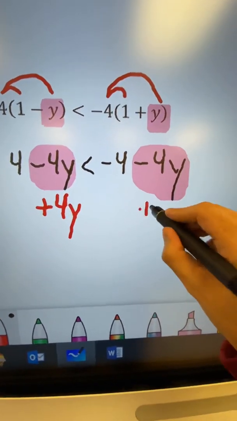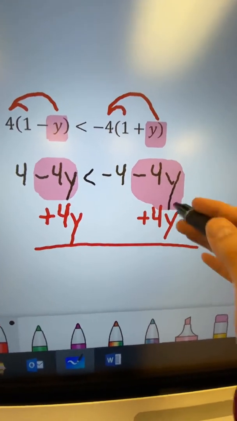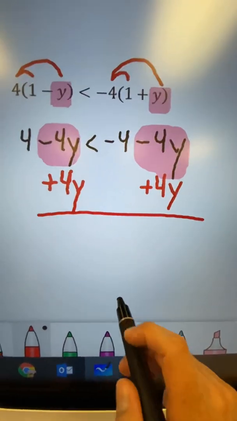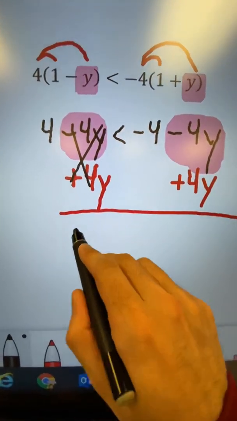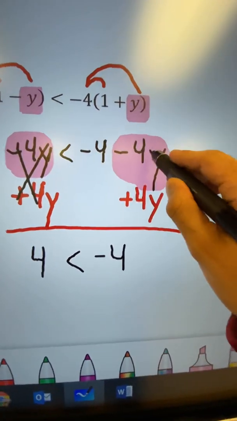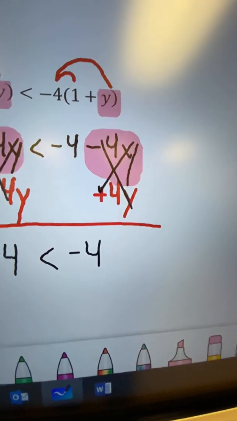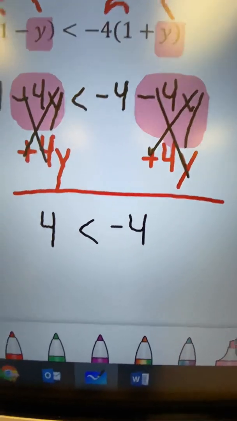Do the same thing on the other side. Make a zero pair there. Or not make a zero pair, but in this case, it comes out to be a zero pair. And when we simplify, that's going to come out to be 0. So I bring down my 4 less than, bring down my negative 4. And again here, this cancels out to be 0 as well. So again, when you combine opposites, that's called a zero pair because it comes out to be 0.